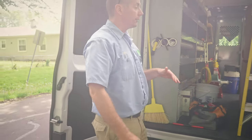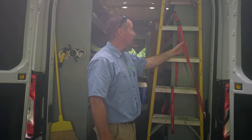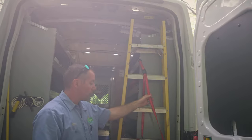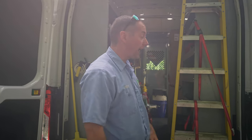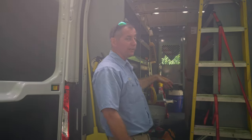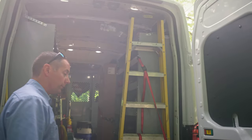All right, on the rear of the truck, we're again running a high roof Transit, and part of that is we're able to store a 6-foot ladder vertically right in the back door of the truck. This is nice. Before we were running the high roof Transits, we had to have it long ways in here and it was just in the way. Getting to a high roof platform was great for us to give us that little bit of extra storage.